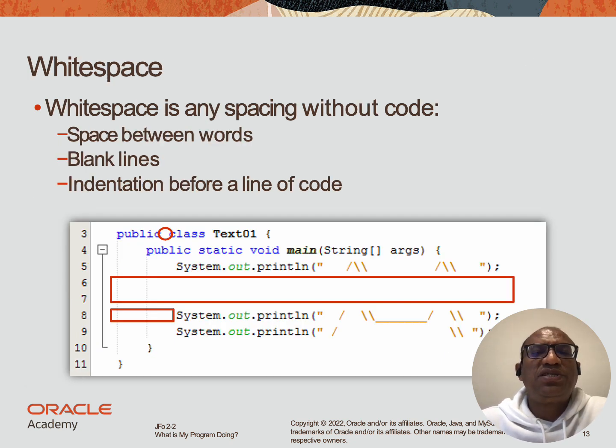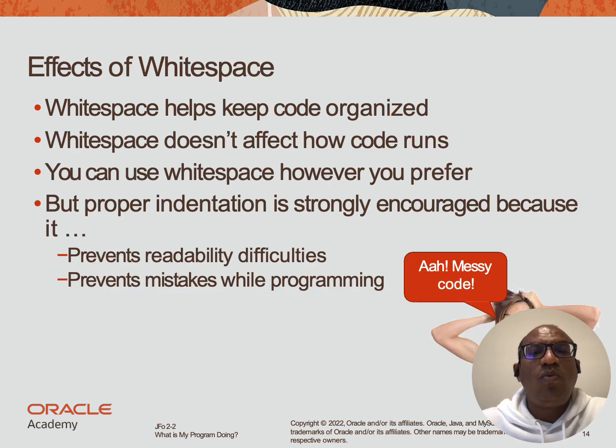White space includes spaces between words, blank lines, and indentation. These elements help make your code cleaner and easier to understand. White space doesn't include spaces in print statements. Strings are to be covered later. While white space doesn't affect the behavior of code, proper indentation prevents mistakes and makes your logic more visible and structured.